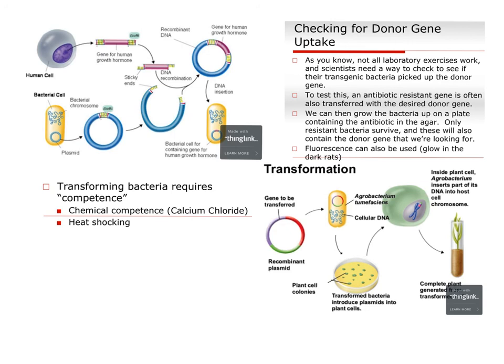Another modern way that scientists are doing this is by inserting really cool jellyfish DNA that glows, right, or phosphoresces under UV light. And again, if you insert a gene for that here, then all you have to do is run a UV light over your plates, and any of the glowing colonies of bacteria that you have also picked up the gene for human growth hormone. So that's a couple of ways that you can do that. And on my original website, there's a link to a really cool SciShow video about why scientists create glow-in-the-dark rats, and it's a description of all of this.